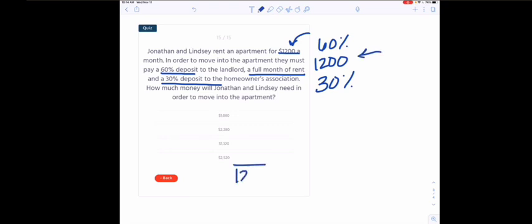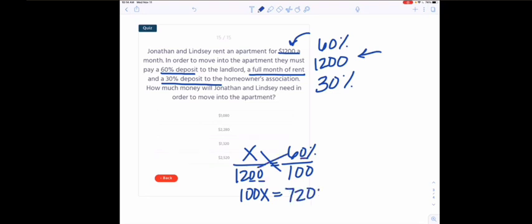So 60% of 1,200. We have 1,200 goes down here, 60% of it, 100, and we're looking for the part. X times 100 is 100x. 1,200 times 6. 12 times 6 is 72. 1, 2, 3 zeros. 1, 2, 3 zeros. This 100 is multiplied to the x, so I'm going to divide by 100. I'm going to eliminate the zeros they have in common top and bottom, and I'm left with x equals 720 over 1, which is just 720. So this I can replace with 720.